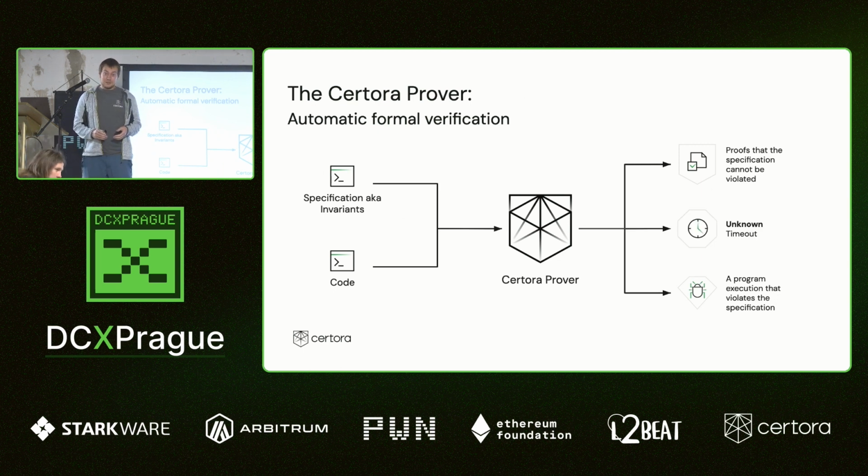We can sometimes time out because we are doing formal verification. Formal verification means that we really check all the possible executions of the smart contract to see whether any of them can violate the specification or not. So it's not testing, it's not fuzzing, we are checking everything, which means it's more expensive from the computational point of view, and it might time out. But it gives you additional guarantees. That's the difference, maybe.